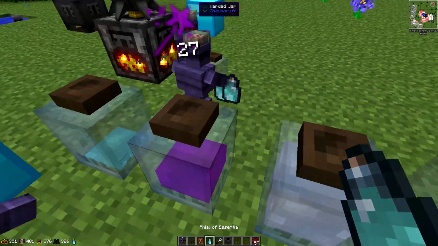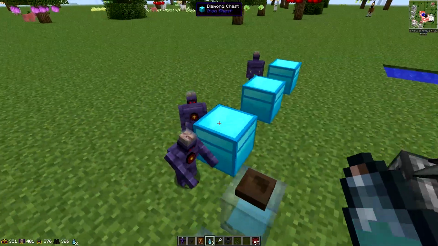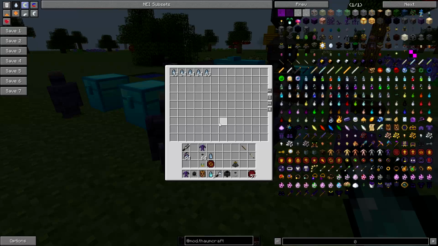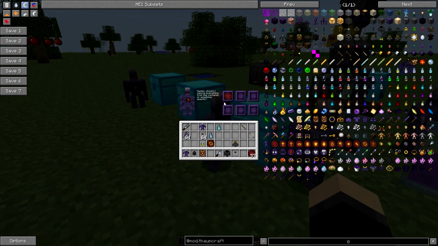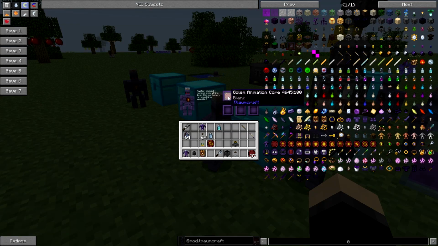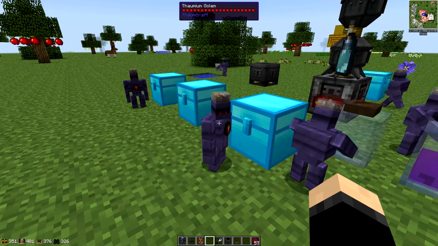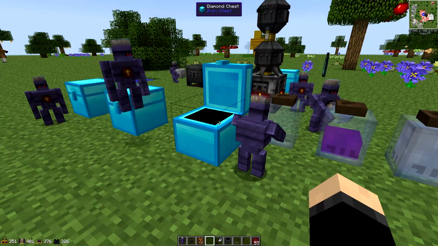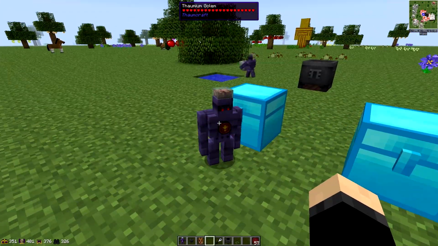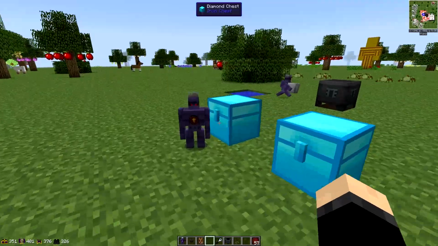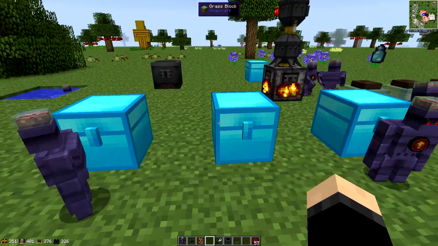And then you can basically just use a use golem. I didn't realize this, I haven't tested this yet, but you can pretty much use a use golem and he will use that on here. And if we got an empty golem here as well, so we got the guy with the empty thing, I put blank animation core in there because he's pretty much grabbing everything. But if we put that in there and we pull that out, he won't take the glass vials out, he will only remove the vial of essentia. Which is pretty cool.